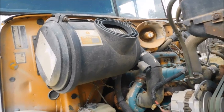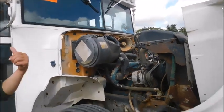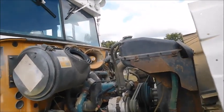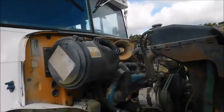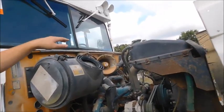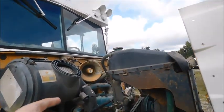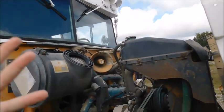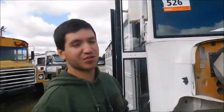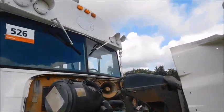Does that work? I don't know, because there is no radio. I don't know if it came with no radio or if they took it out. I just think that's an odd place, because most older buses just had it up there. Usually, if they have a PA speaker, it's on the firewall under the driver's window. Because right in here, it's right above the engine. I'd just like to know what that sounds like while the bus is running. You could always retrofit a radio and find out. Is it worth it? No.